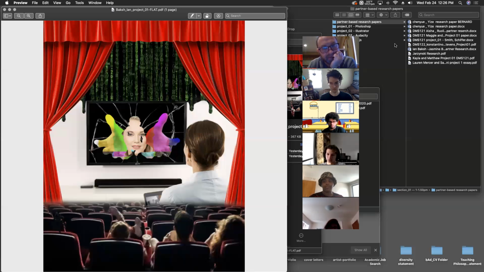So I like the screen and the shattering of it. And it looks like a very powerful symbol, but I would really like to see it much bigger so that it's more domineering. So hopefully it gets a more powerful impact if it's a little bit bigger. To tag on to what Aisha said, you could maybe make it like a cinema screen instead of just a little flat screen TV.